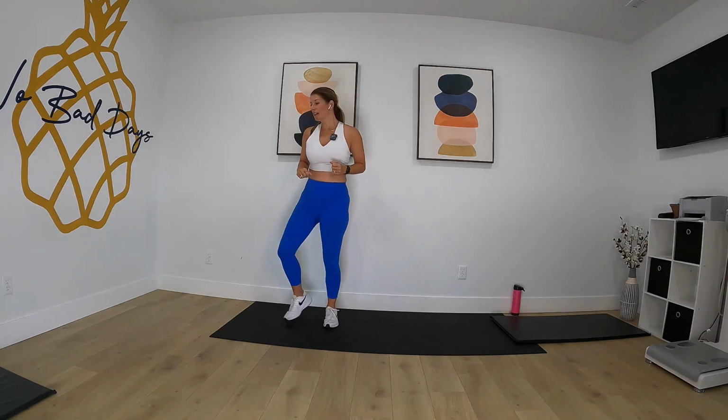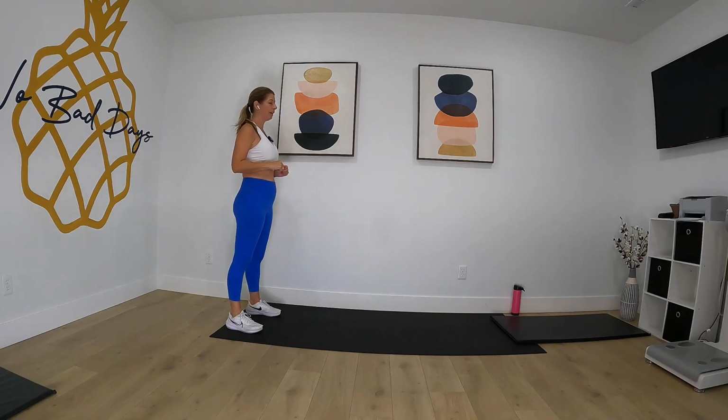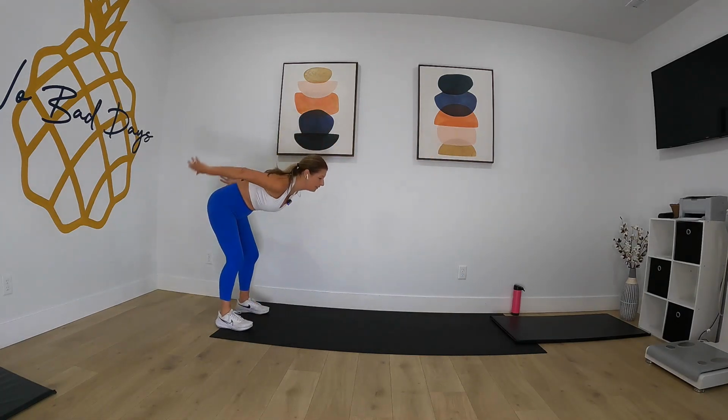All right, we've got 18 seconds till we're going. We've got that broad jump to back pedal for 5 coming up with toe taps after that for 50. Let's get in position for our broad jump. 3, 2, 1, here we go. Back pedal, total of 5.